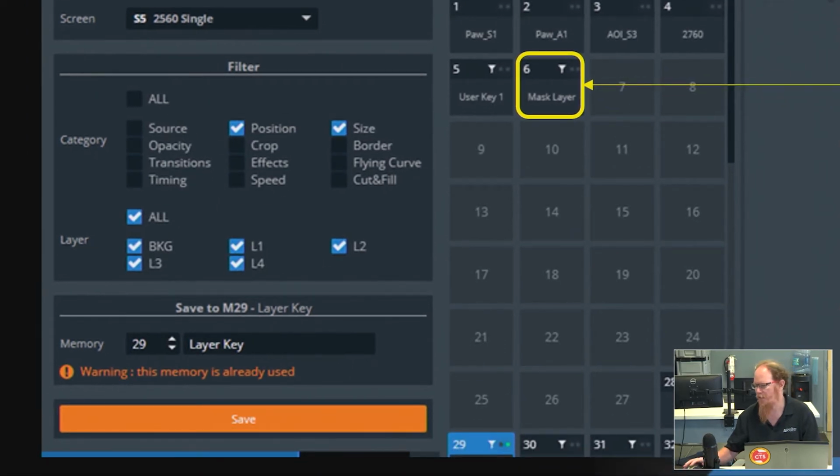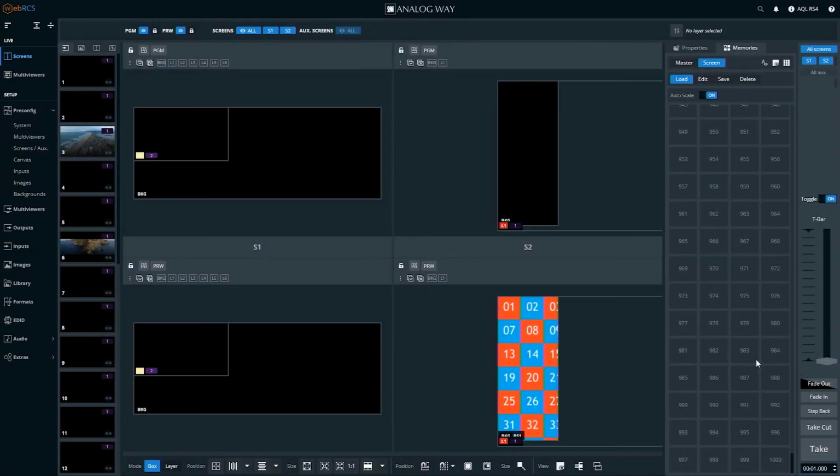The nice thing is we now have, I'm double checking on me, in screen memories, scroll, more scrolling, still more scrolling. Ran out of screen. Yes, we have 1,000 screen memories to be used at your leisure. So you're probably not going to run out of screen memories on LivePremier. Thank you, Analog Way. Excellent move on that one.